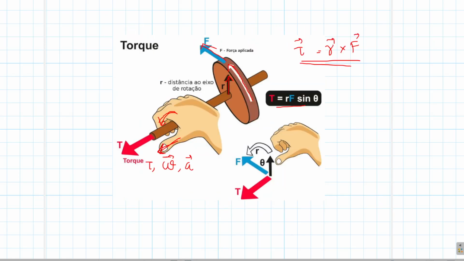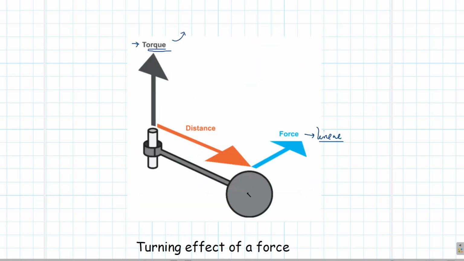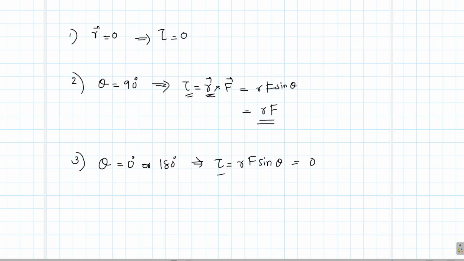So whenever you apply a force along the direction of this vector R, if you are pulling this body like this, it won't rotate. Or you are pushing this body along this axis, it won't rotate. So if you are applying force along this R vector direction, that will not have a turning effect. Force will be used, but it will not turn out to be torque. Another example is the gravitational force of the sun or earth. They do not actually constitute any torque because the angle there is 0 degrees or 180 degrees.